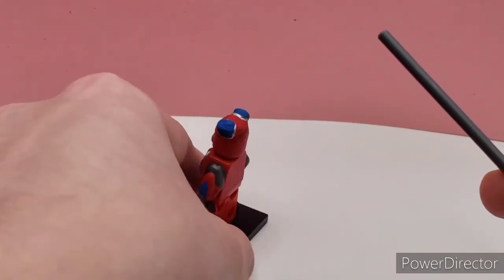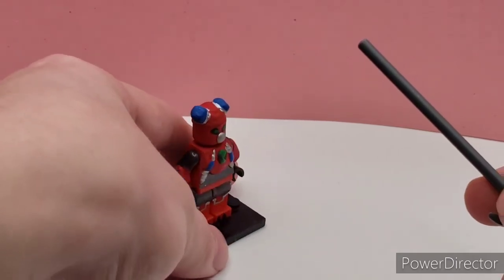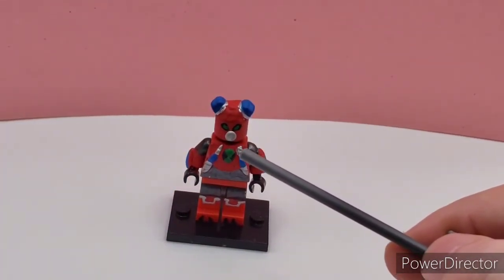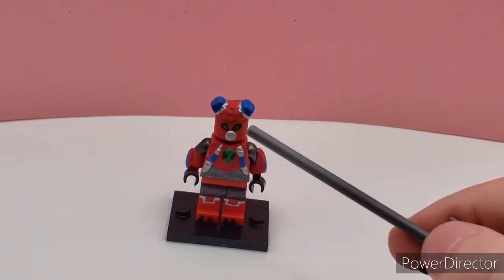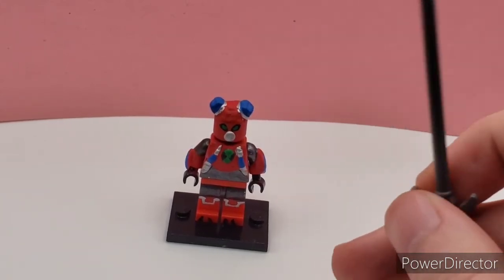On this side, as you can see, it just protrudes outward on the other side. His eyes are in green and his Omnitrix is in green. The only thing inaccurate is his Omnitrix — or I think both his eyes and Omnitrix are inaccurate, but I'm not entirely sure, so let's move on.